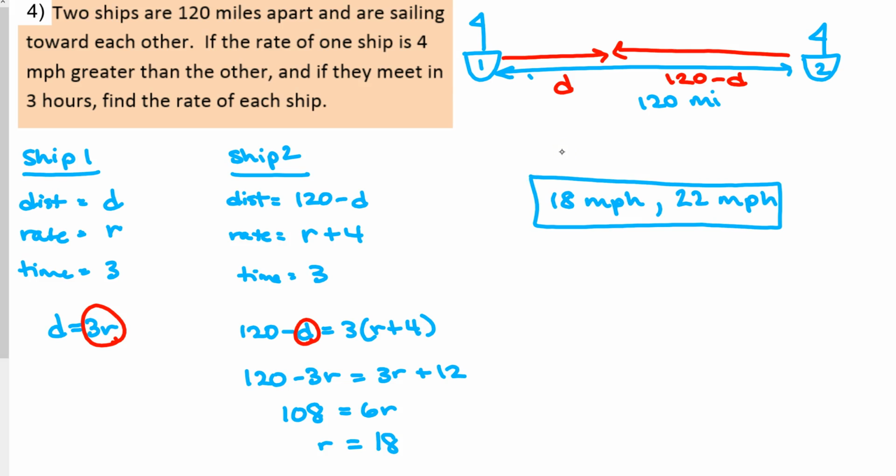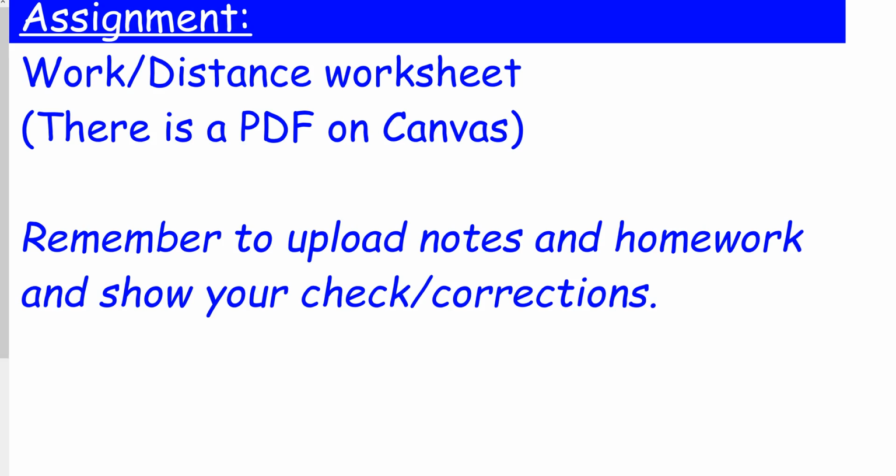All right. Now what you're going to see in your homework is some problems that are variations, like maybe you're solving for time, maybe you're solving for rate, maybe you're solving for distance. So we keep the same concepts, but we kind of mix up how we approach the problems. So you're going to be doing a worksheet. It has, I believe, 6 problems on work and 6 problems on distance on the worksheet. Get it? Worksheet. Haha. And there's a PDF of it on Canvas. The answers are there as well.